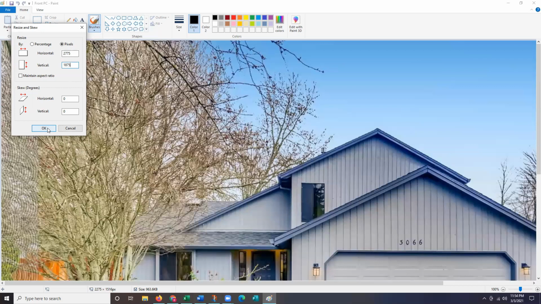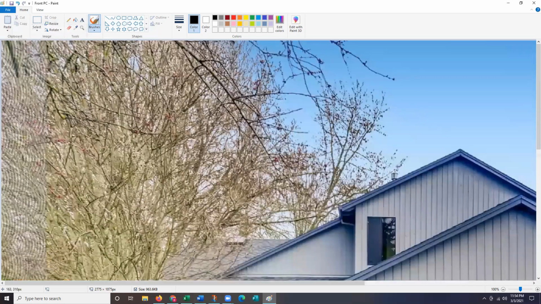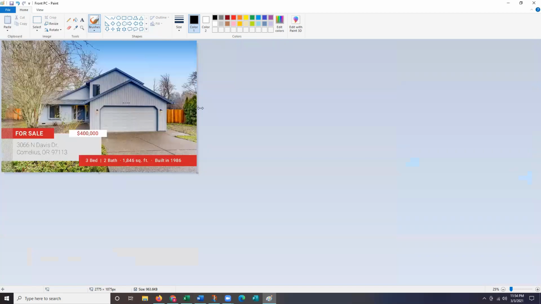And once you guys have that updated, we're just going to click on OK. And then you'll notice it did change a little bit. I'll zoom out a little bit just so you guys can see the whole thing. And then I'm just going to go ahead and save right over my original file. And you guys can save this as a new one. However, I would recommend renaming it just so you know whether it's the front or the back of the file.